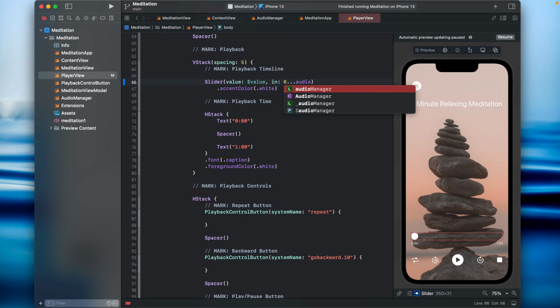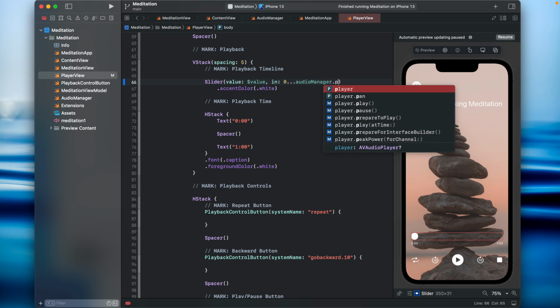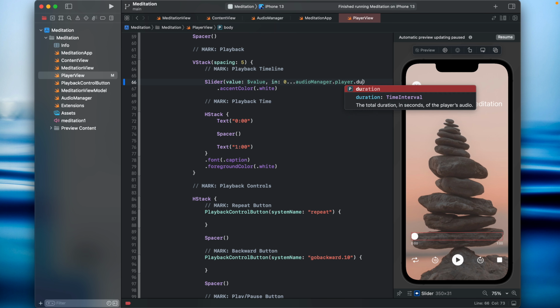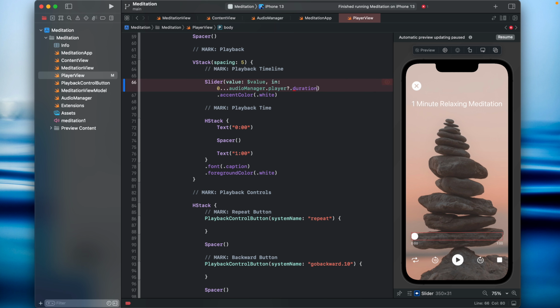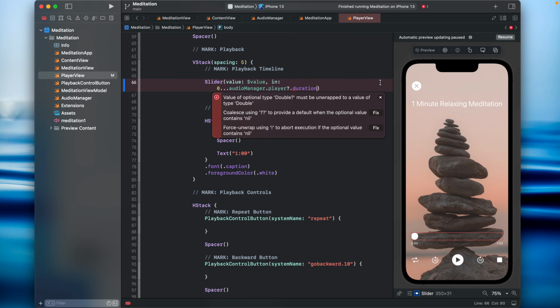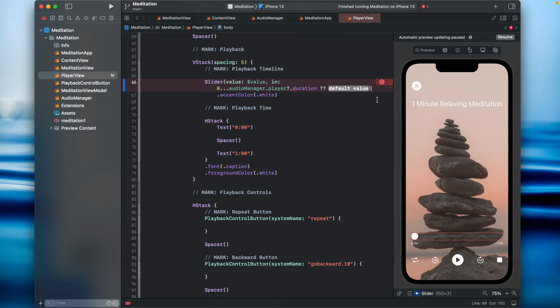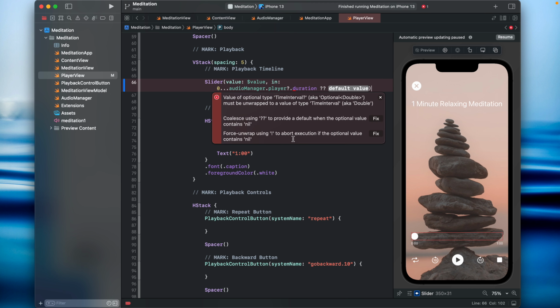Audio manager dot player dot duration. But because the player is optional, we're always required to provide the default value if it's nil. And based on our previous tests, we can already cross out the force unwrapping option as suggested by Swift.